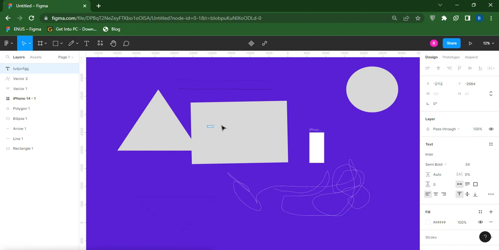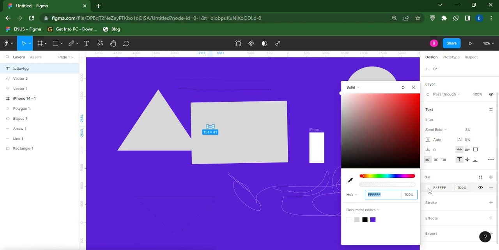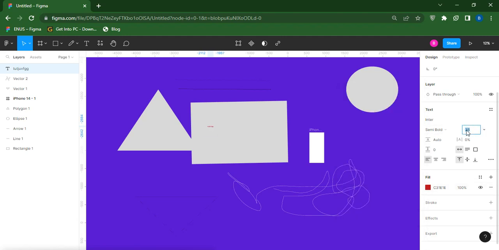It's showing this way because the text is in white color, so I can easily come down here and change the color, let's say to red, and you can increase the size so you can see clearly.